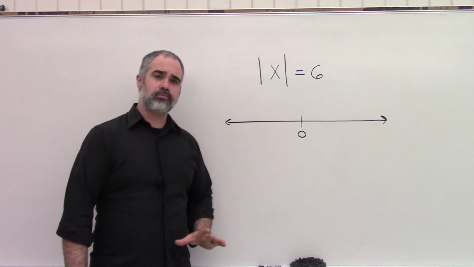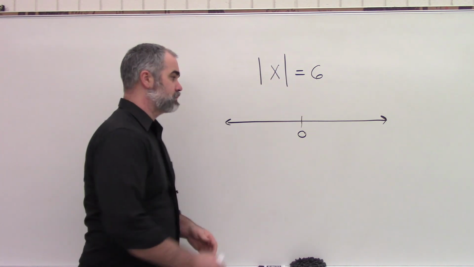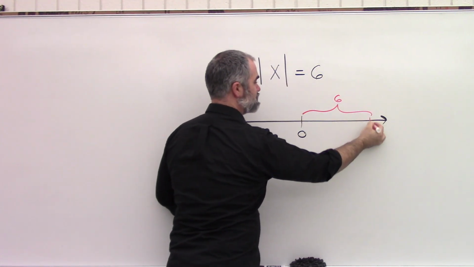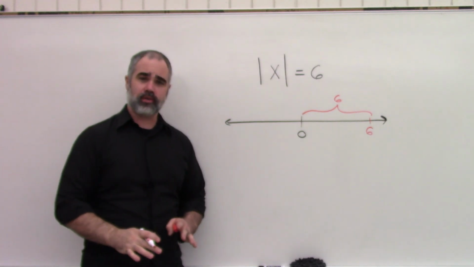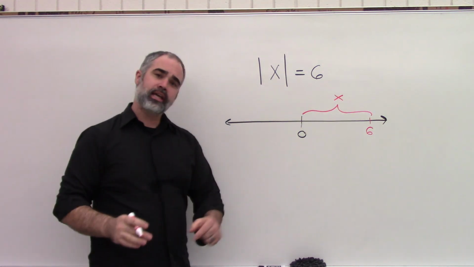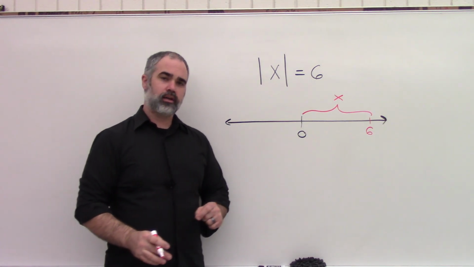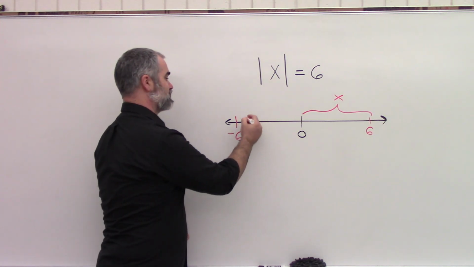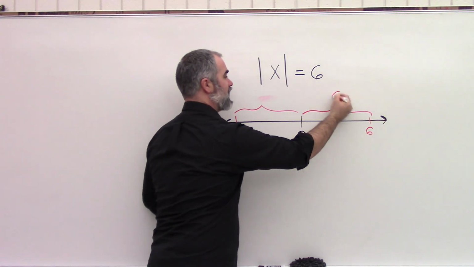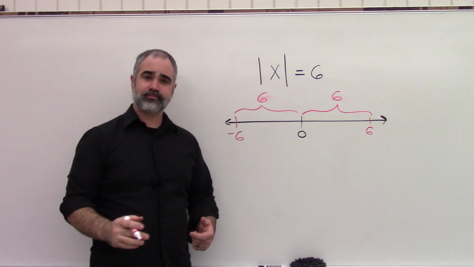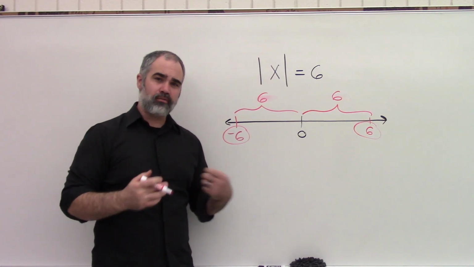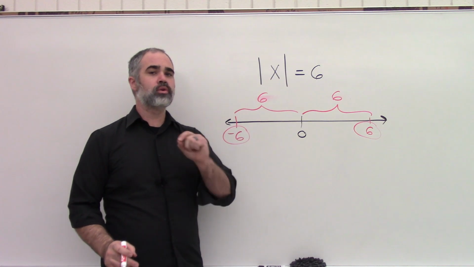Remember, we have the distance from 0. The distance from 0 for this problem could be 6. So that means that x could have been 6 to begin with, right? Because x is this distance. But here's the thing. It could be a different one as well. I could have the number be -6, and that x would be the same distance. Both of these give me an absolute value of 6. Both possibilities work. So in this problem, I've got an x that gives me 2 different answers.